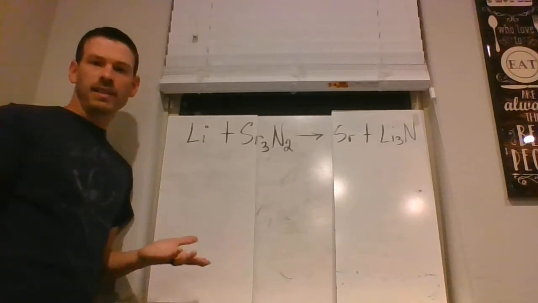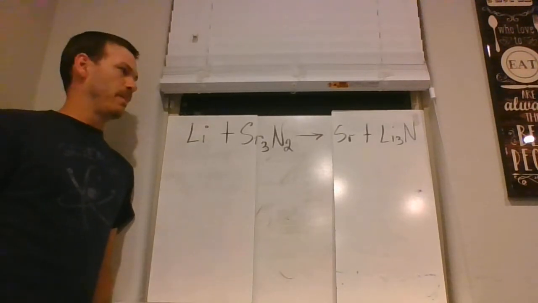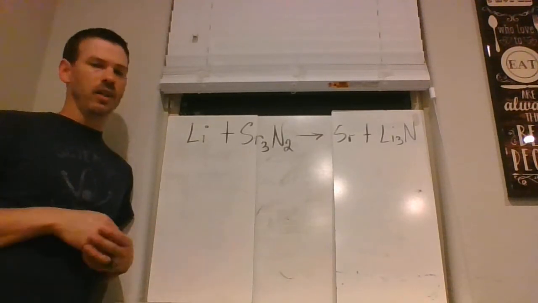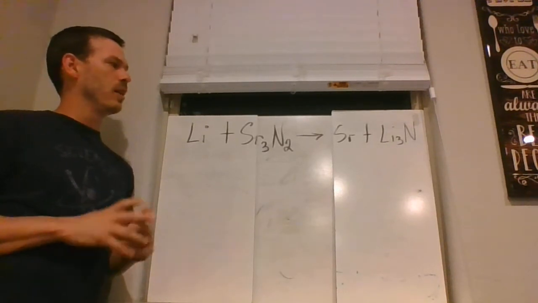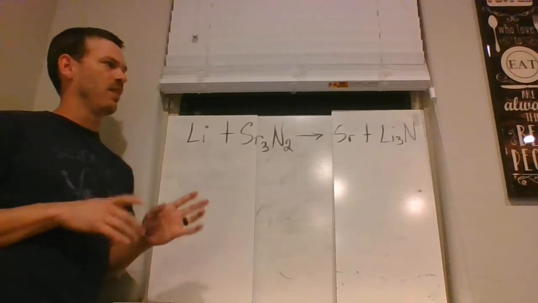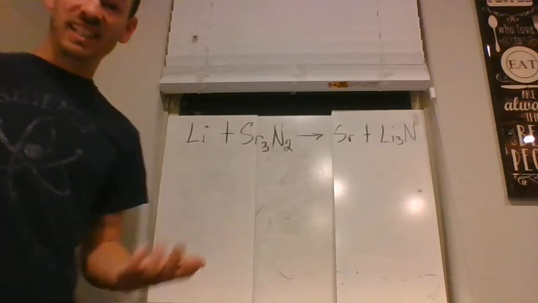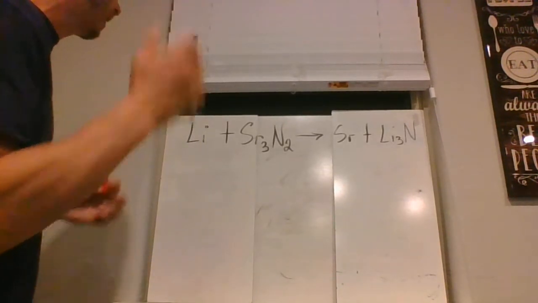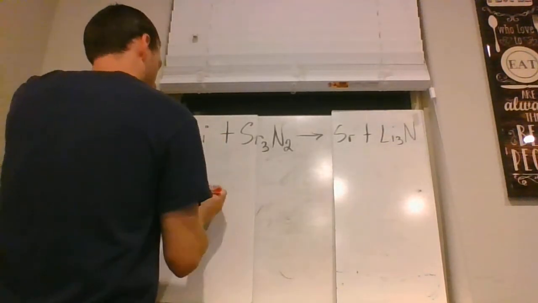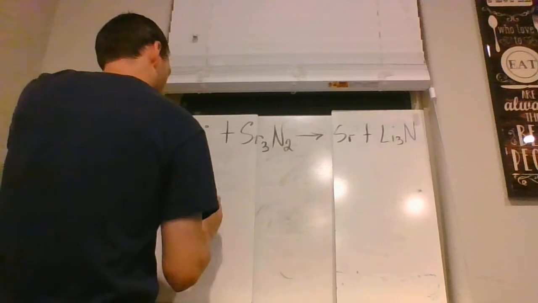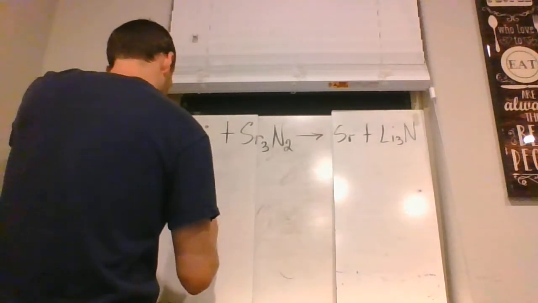All right, so you should balance the equation because all equations should be balanced, but that's not going to play into our skill here. So I'm not worried about the coefficients right now. All I want to do is be able to track the changes in the species. So I'm going to make a list again, like I did in tracking the oxidation states, of just the elements that we're dealing with, which is going to be lithium, strontium, and nitrogen.